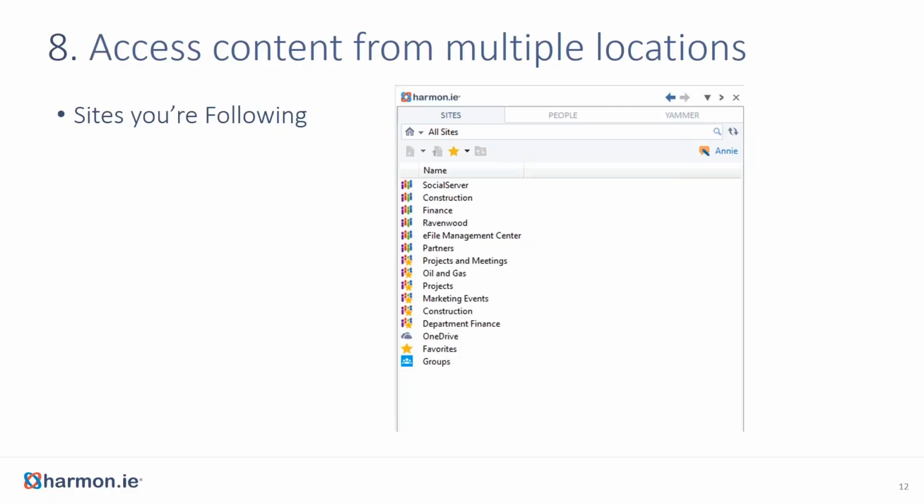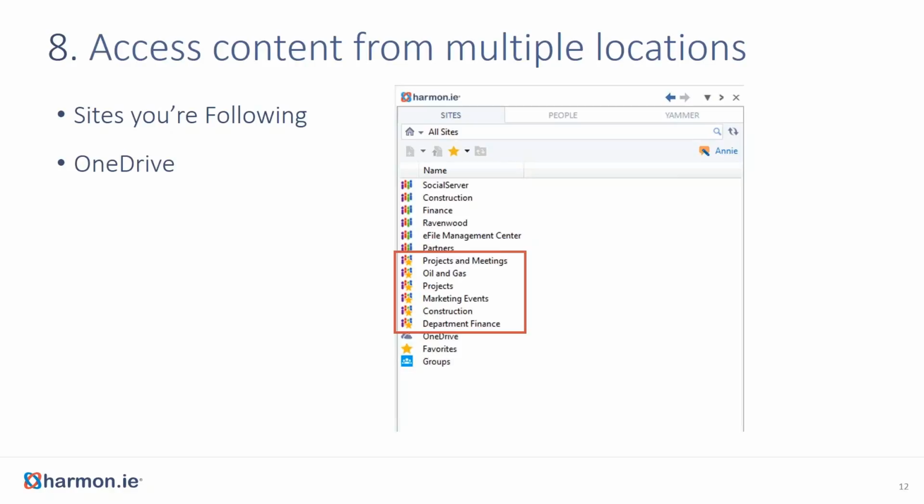So for example, the social server here has been provisioned to me via a registry setting. The other sites there, construction, finance, etc., have actually been pushed to me from SharePoint using publish links. But it's also picking up any sites that I'm following. So if I browse to a site in SharePoint and say, follow this site, it'll automatically appear in my Harmony sidebar.